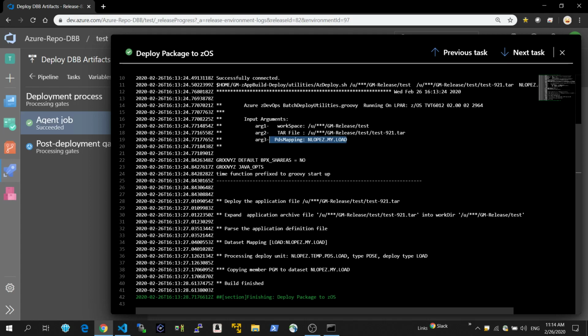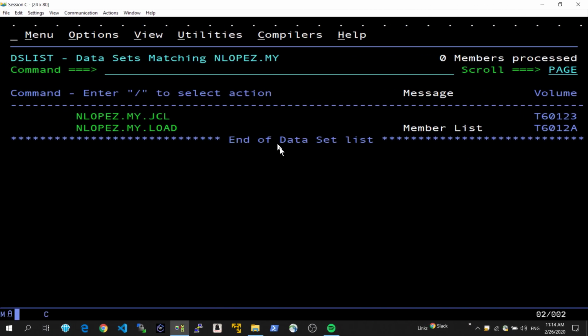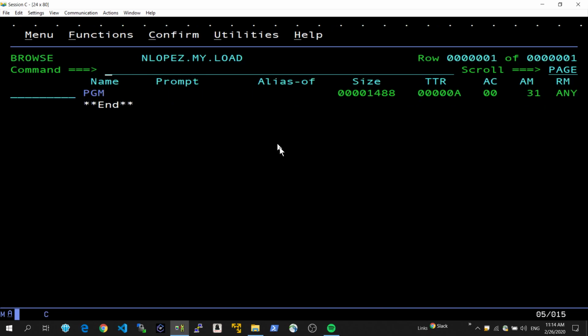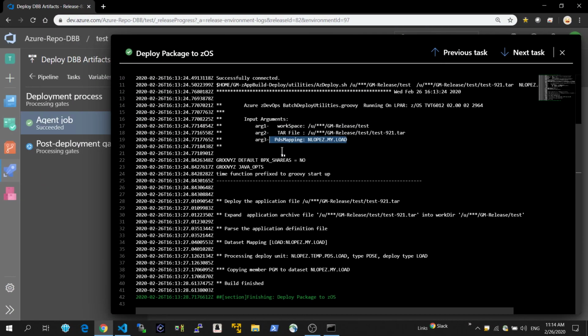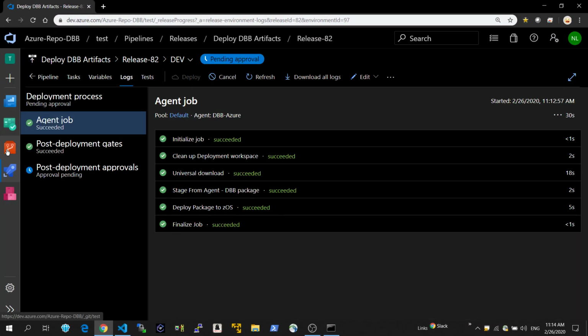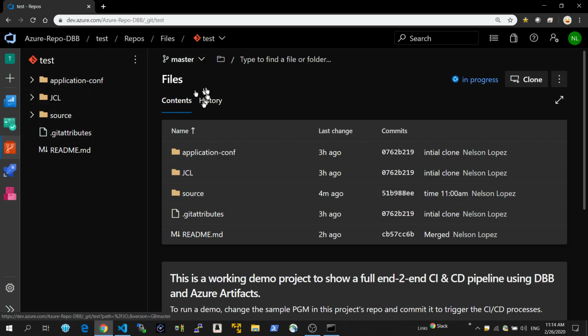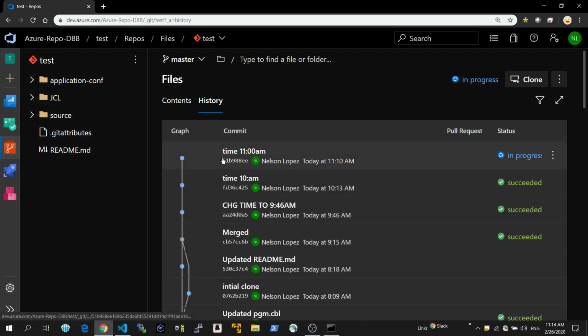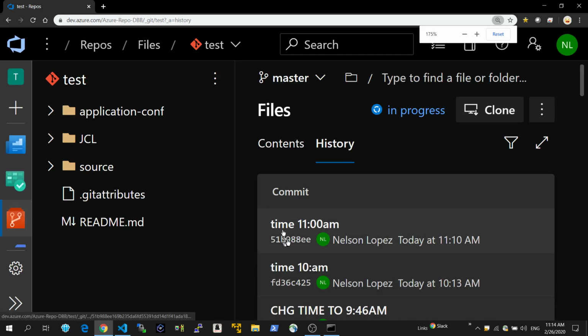So let's go to my PDS on the mainframe and just make sure that, yeah, there goes my program. One other thing I want to check before I test it is what I've done in this particular version of my Groovy scripts is I'm capturing the commit hash key.